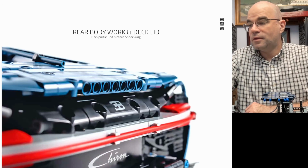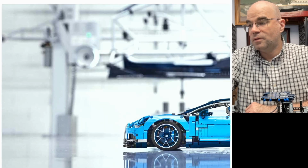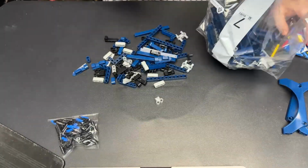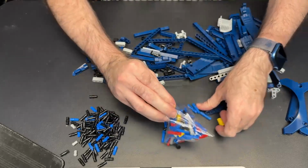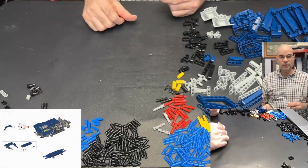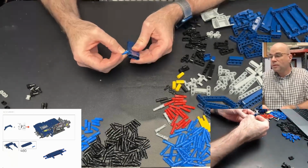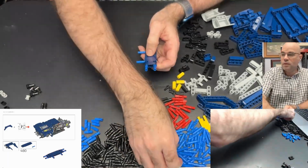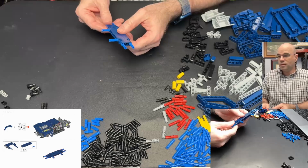The rear bodywork and deck lid. So that's going to pop up, I guess. The front and the back. Okay, looks like I got everything sorted here, so let's get started. Lots of panels here. And we start with a panel. And that must be the... I'm assuming that's the panel up there.